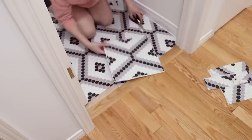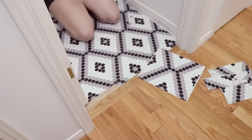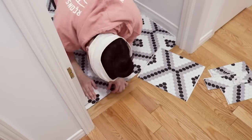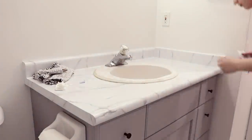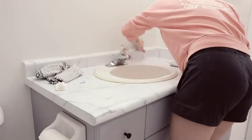That I just needed to patch up on the floor with the new box of flooring that came in the mail today. So we are just putting on these few little pieces at the front here, and then I also did put some behind the toilet. I did not show that just because, I don't know, you guys don't need to see a toilet on your screen. So next up, we are just moving on to the caulking.